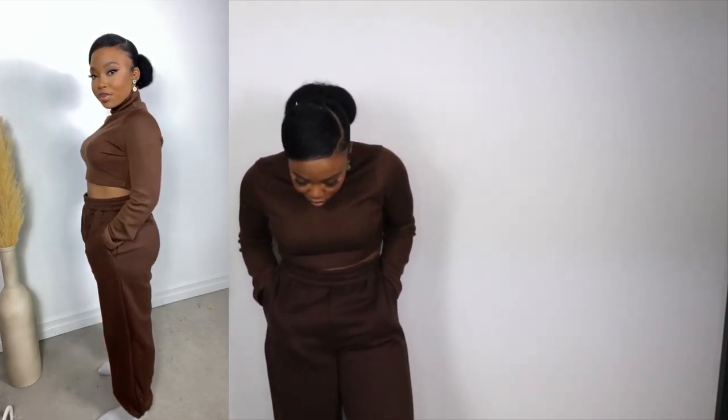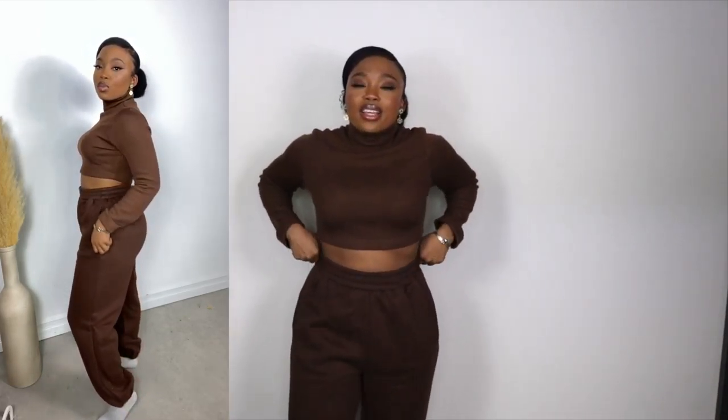But it feels super thick, super cushy. I can see this on the gram, like, come on, y'all. Look at this. This looks so freaking good. Thing is, even though it's a large, it's a little bit big. However, to get that baggy effect, I had to get a large. I think I'm gonna go ahead and get some work outfits on Shein. You guys can let me know in the comments down below if it's something that you want me to film, because I am in desperate need of some work outfits.